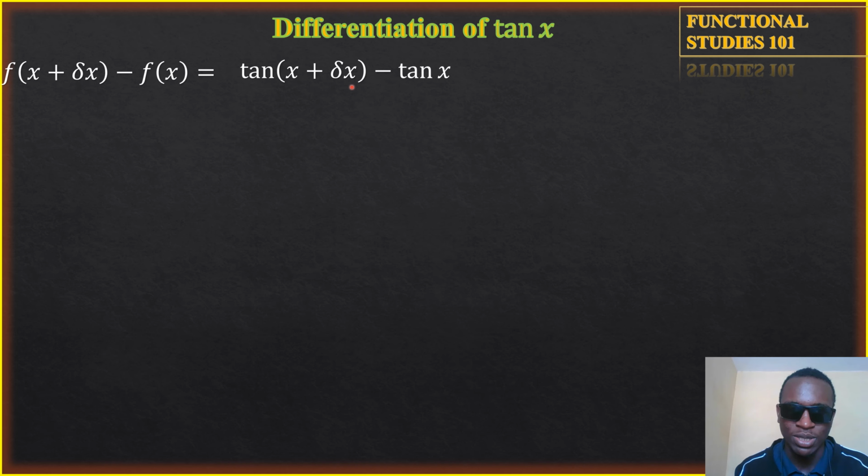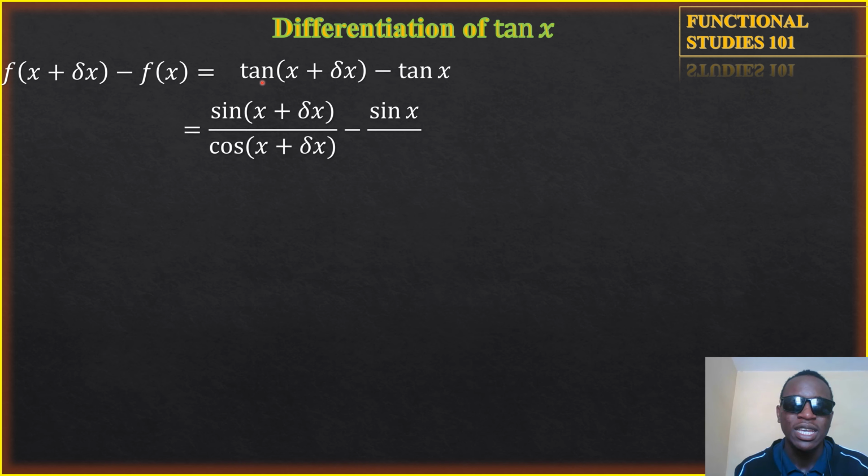This is f of x plus delta x and minus f of x. f of x is the function that we are differentiating. So now the next step, we are going to use our first identity. The tangent function is the ratio of a sine function and a cosine function, as I gave. Whatever angle that is here, it will have to be on the sine function and the cosine function exactly the same. So since I have tan x plus delta x, it will be sine x plus delta x over cos x plus delta x.